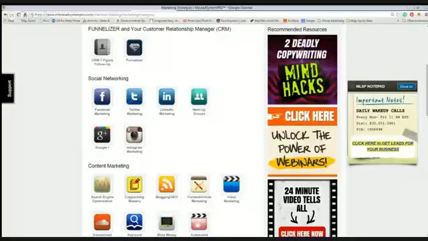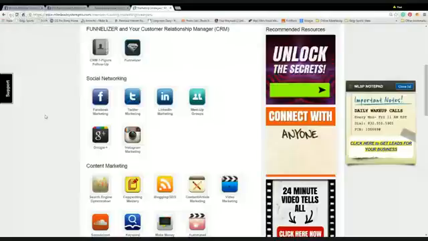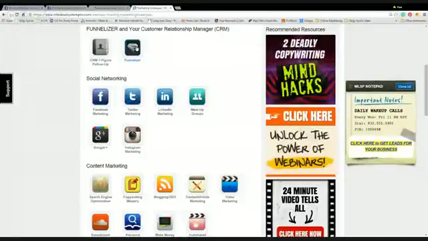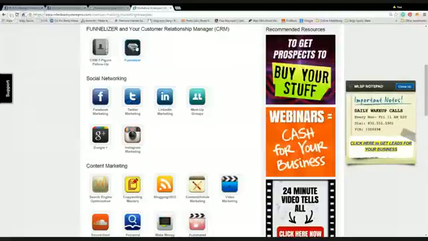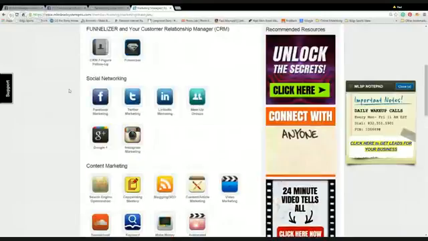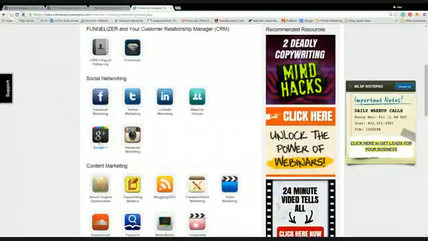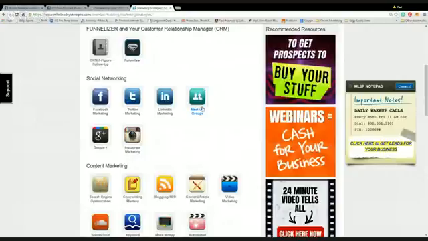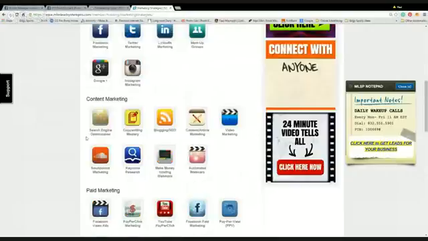But I just want to show you guys some of the tools in the back office that you get here, okay? I just talked about the customer relationship manager, and Funnelizer is where you can create your own website funnel so you can create leads. Part of this education platform is all of this marketing right here. If you want to learn how to market in one of these areas, it's back here. Okay, if you want to learn content marketing, look at all the content marketing that you can learn here.